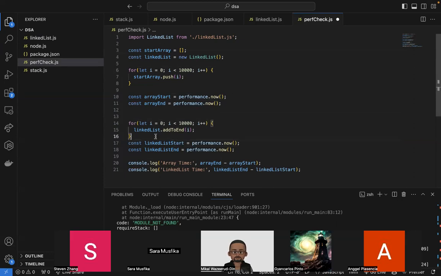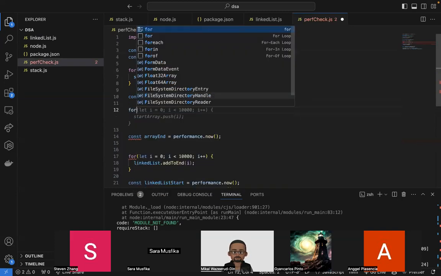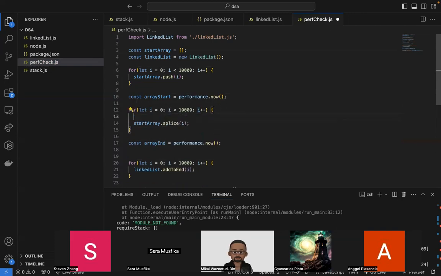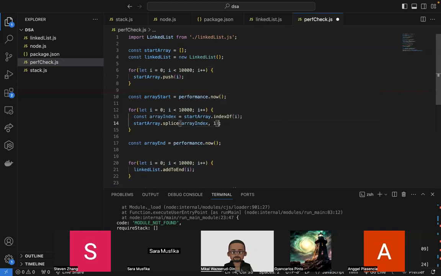Then a new line over here, for the array, array.splice(i, 1). And that's how long it would take to remove all 100,000 items.